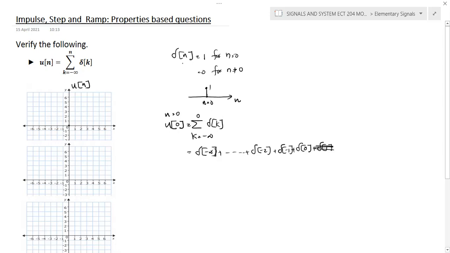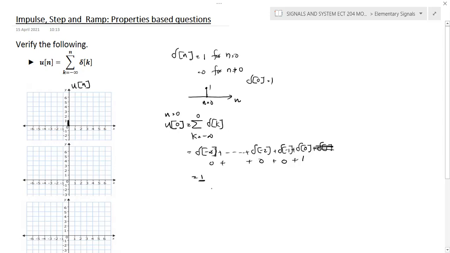And we know that the signal del of n is having a non-zero magnitude only at n is equal to 0. That is, del of 0 is equal to 1. So in this particular case, del of 0 is 1, and for all other values, when n is not equal to 0, the function magnitude is 0. So you'll get 0, 0, 0, etc. So the final result will be 1. So when n is equal to 0, you got u of 0 is equal to 1. So you can mark 1 here.